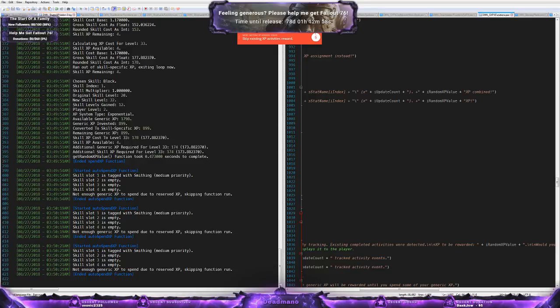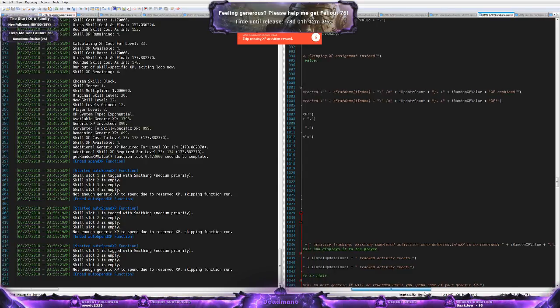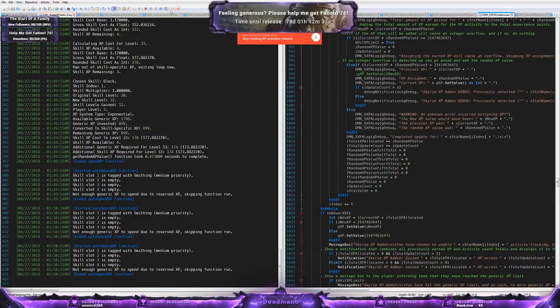Where's the spend XP? Oh, there it is. So we just have to pass that as a variable when we call the message.